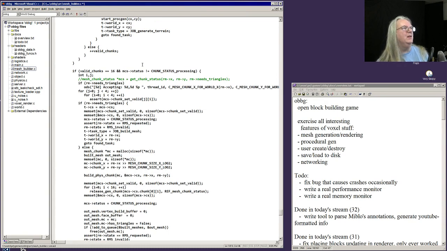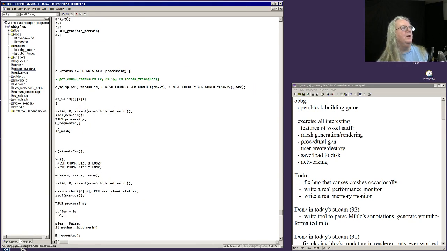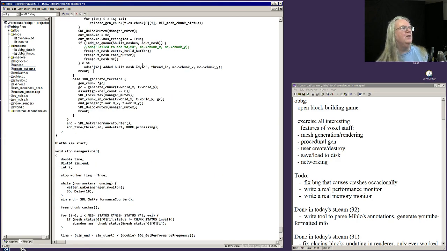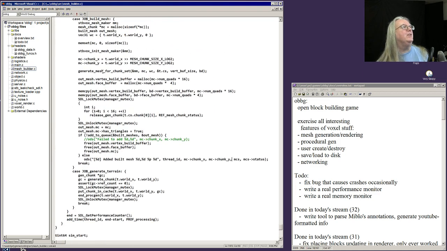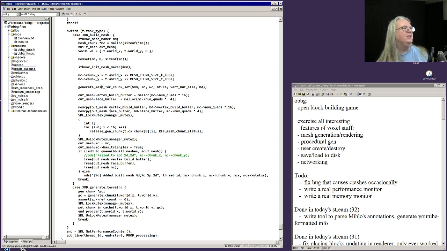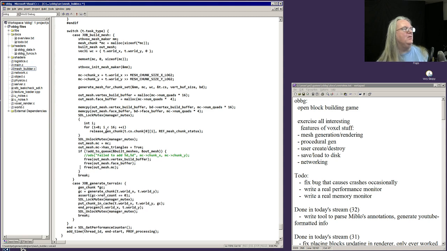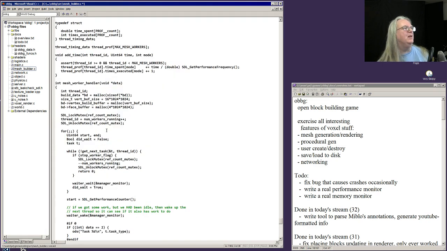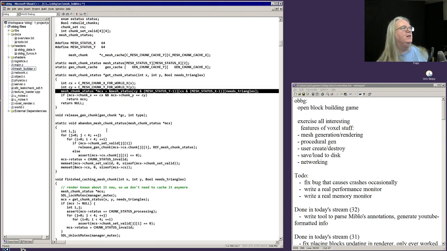Pointer and value. So just MCS and MCS error status. Let's go ahead and print those and see what's going on with those. Oh, this isn't looking at the MCS. Is the MCS even available here? No, it's not, because we're not locked, which is intentional. So we can go ahead and do this. We expect the state to be processing because we set it ourselves. MCS equals, all right, get chunk status.